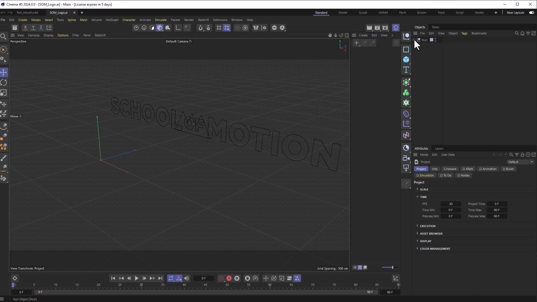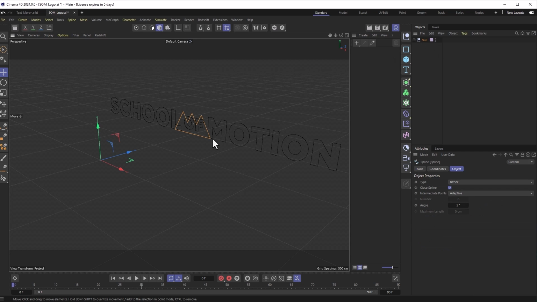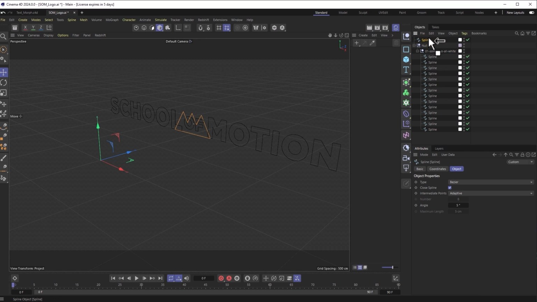So what I'm going to do is grab hold of this first, the triangle, and I'm going to just pull that spline out like so. And I'm going to extrude it. So I'll click here, add an extrude, and then I'll just drop the spline inside of it, and that's good to go. Then I'm going to take these other splines and do the same thing.